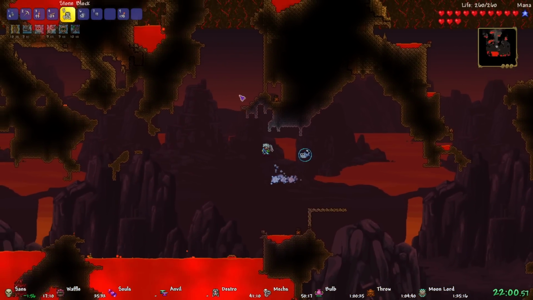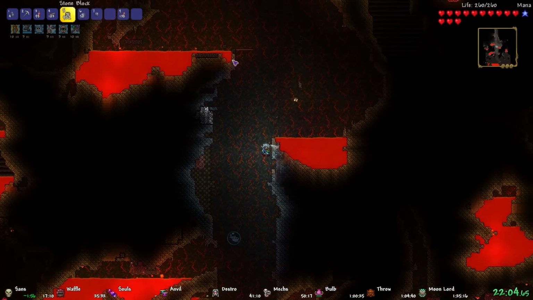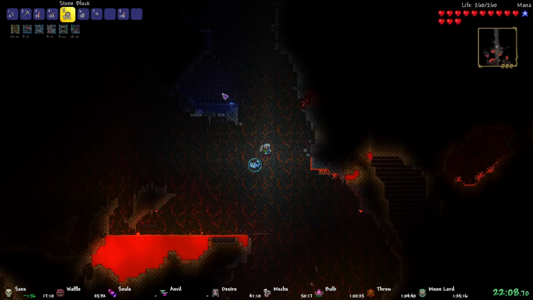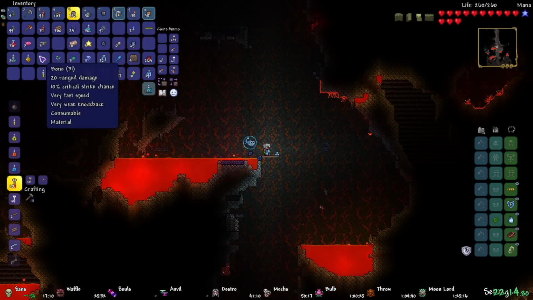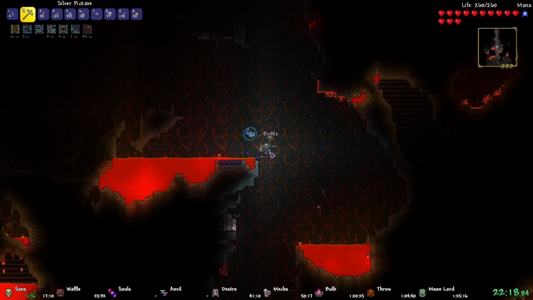So this is where you're going to see me actually use the blink root that I got earlier. I forgot to get water. That's why I'm heading back up for my water bottles. I'm going to be making a builder's potion. It's just going to make the Wall of Flesh bridge much faster, and that is where the blink root comes in handy.